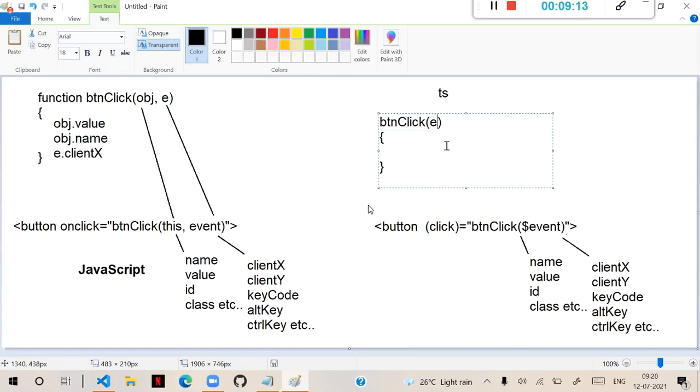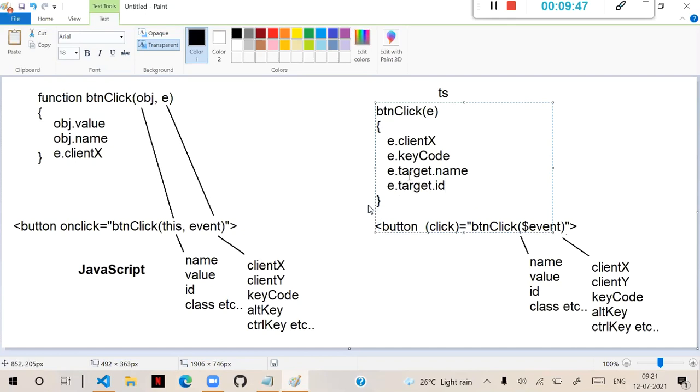Event related properties it can directly access, like e.clientX, e.keyCode. But object related properties it cannot access directly. It should use e.target.name, e.target.id, like that. Object related properties are accessed by using target.